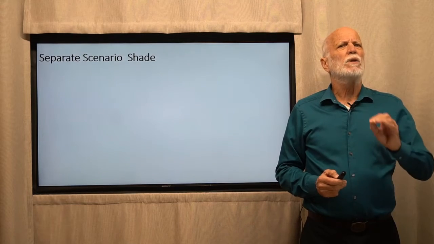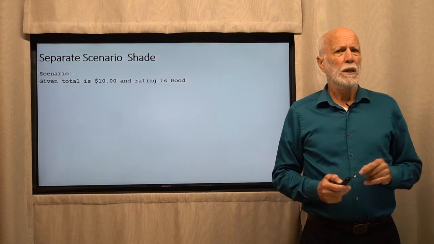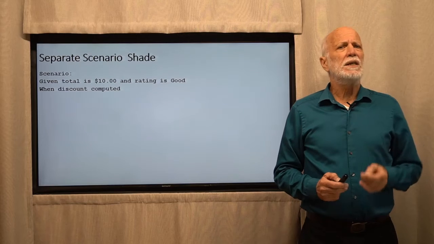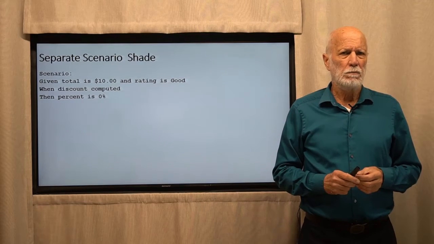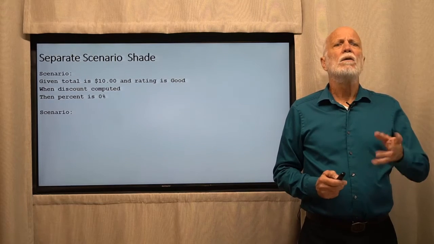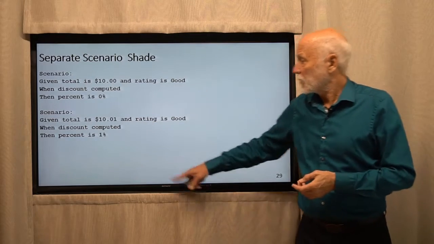And we're going to start with a separate scenario shade. Here's the scenario. Given the total is $10 and rating is good, when the discount is computed, then the percent is 0%. And we create another scenario for each of the possibilities. $10.01, rating is good.